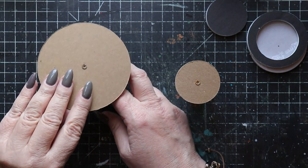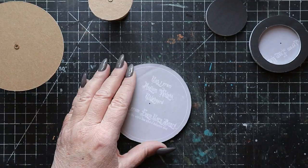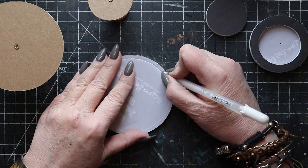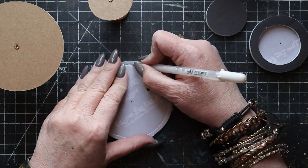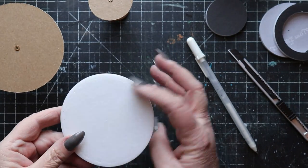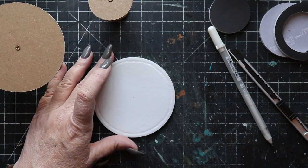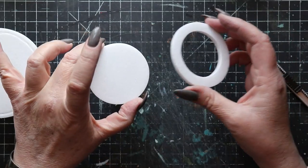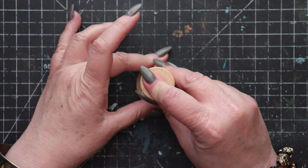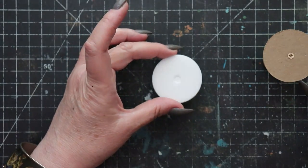I'm liking the basic shapes that we've established here. Now I'm going to trace around the white line that circumnavigates the edge of the largest foam board circular disc. This creates a pilot line that I'll be using to help me bevel that edge. I'm just reinforcing that guideline with the rounded tip of a small paintbrush, and now removing all of the protective paper from all of the discs that have been cut so far. Now I'm creating an imprint on the underside of the exposed foam, and then reinforcing that with the end of a tool so that when I attempt to layer these together, there won't be any gaps.